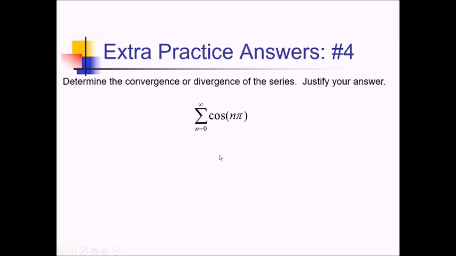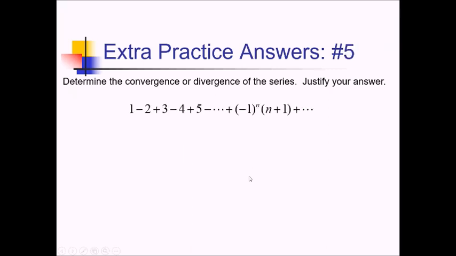For this problem, I want to know whether this series converges or diverges. I'm going to try the nth term test first. As n approaches infinity for this thing, we keep flipping back and forth between positive 1 and negative 1, and we can't really decide. So I'm not really sure that there's any limit here. I'm going to write plus or minus 1, which either way does not equal 0. So this thing is going to fail, miserably fail, the nth term test, which means that this series does diverge.